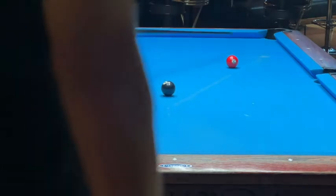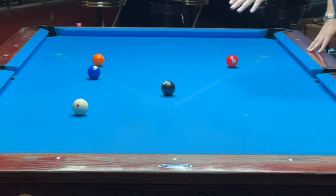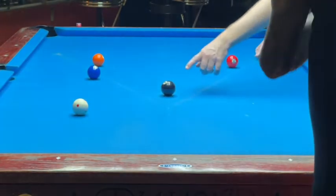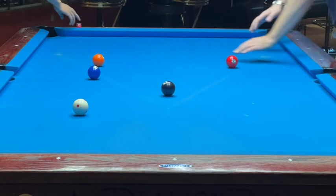Shot here, come back here. Yeah, I think you can do that, but what you should do is play softly, slow roll, and just come here. Don't go all the way down here and back. You can play slow roll on the eight. Come in here and have a choice of three or five. Nice and soft.